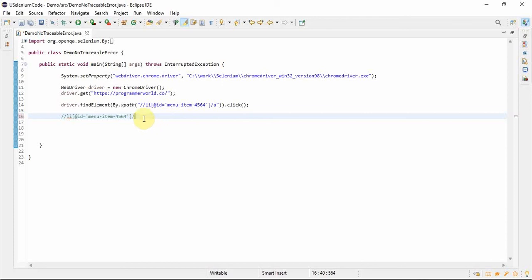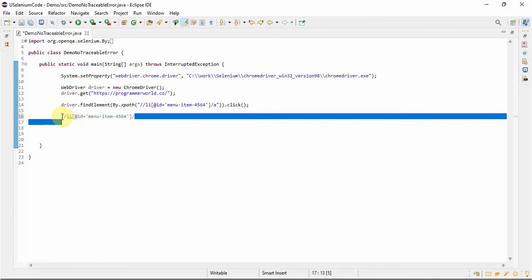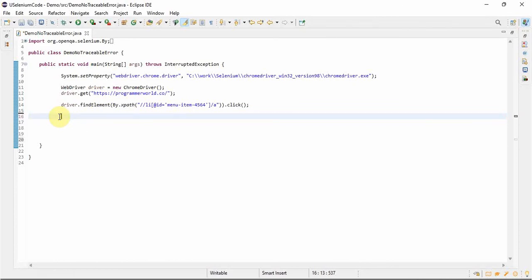And the third one is, sometimes what happens is, like you have seen the application was slow but still it was able to click. Right now I'm not able to recollect any application where the page is not loading properly. So if the page is not loaded properly, then before that it waits for some time and then it starts searching for this particular element, or whatever element we give in our script. Then also it shows the element not interactable exception because Selenium is trying to find some element which is not yet loaded.